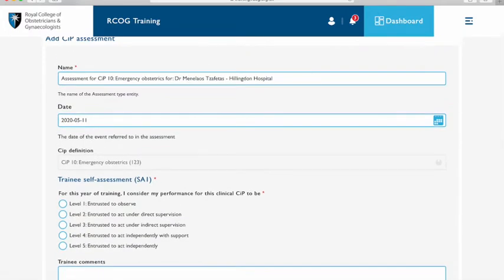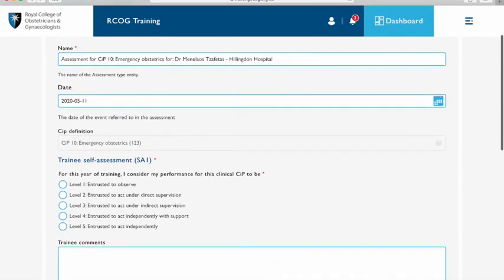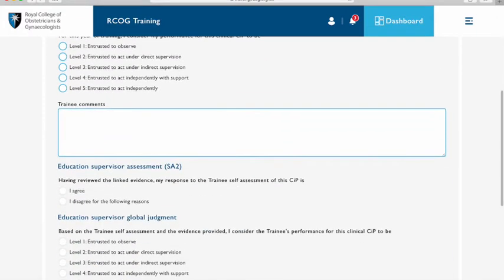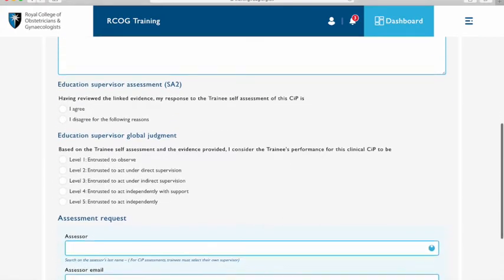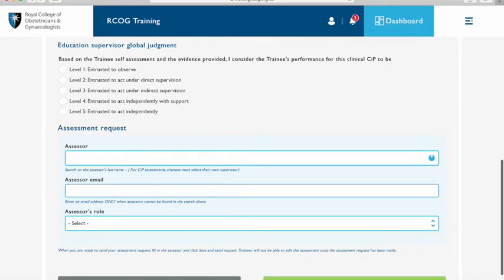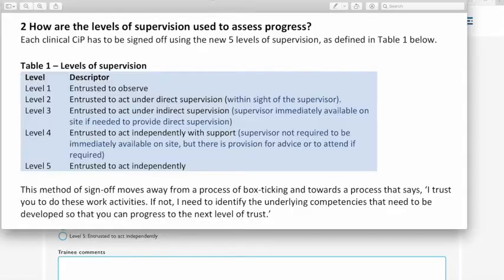And then in the trainee's comment, again, a very brief summary of the evidence that you have submitted to show the level of experience that you've got for your training. And again, send it to your supervisor, who will assess on their own what they think it is, and hopefully it all matches, and submit, and it's all fine. You can see here a small description about what each level means. So level 1 is just observe, and then as you go on it gets more and more independent. So this is what you should be relating to when you're completing your levels.